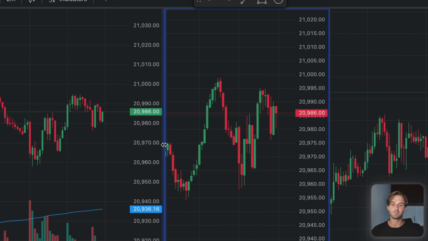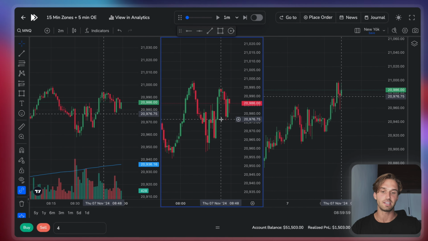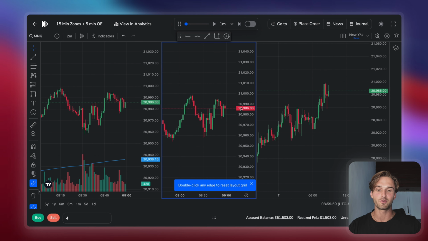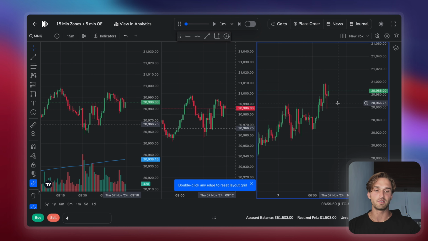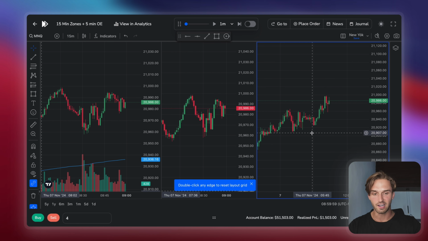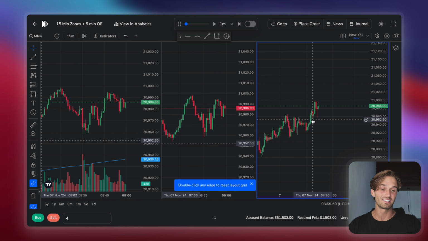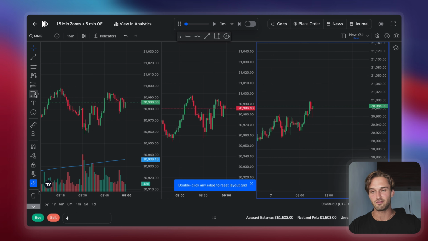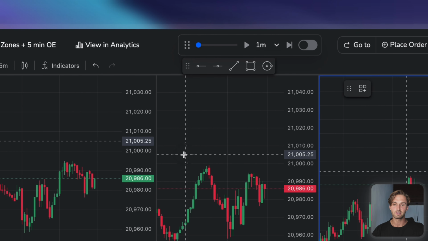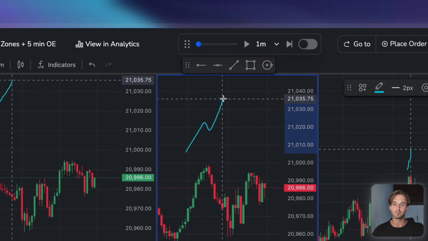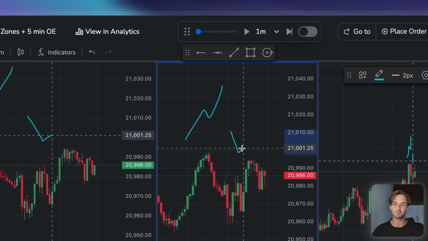Sometimes I use the 2 minutes for extra confirmation, so it's easier to see some moves and not get fooled. And then I really just use the 15 minutes for zones and sweeps, highs, lows, and pre-market high and low. So I have the easiest setup ever. This is the only setup I have. It looks something like this. Boom, boom, boom. And this can look the same in any area.